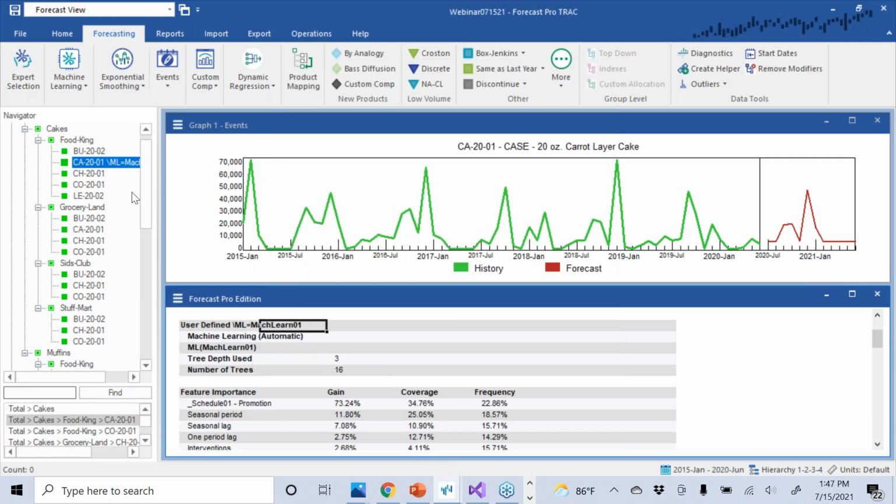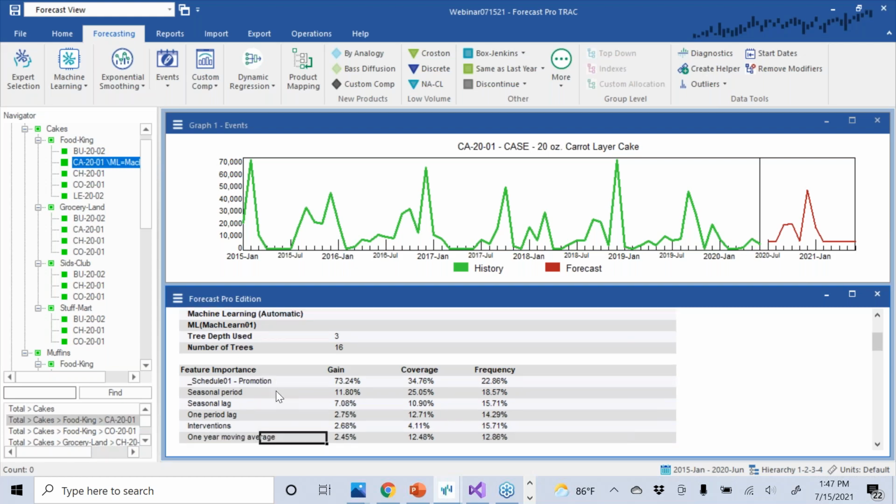And you can now see we've changed our modifier here, and we have a new model. We now have 16 trees at different depth because we've optimized the model to the new data. And you can also see we have up here the schedule one, that one of the event schedules, that promotion variable is coming in, and it is a really important variable.